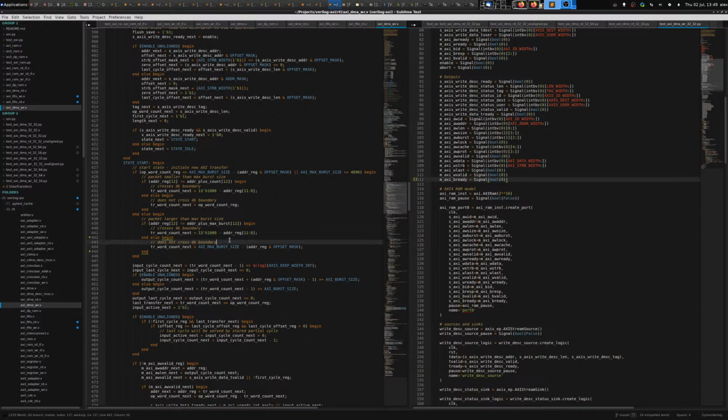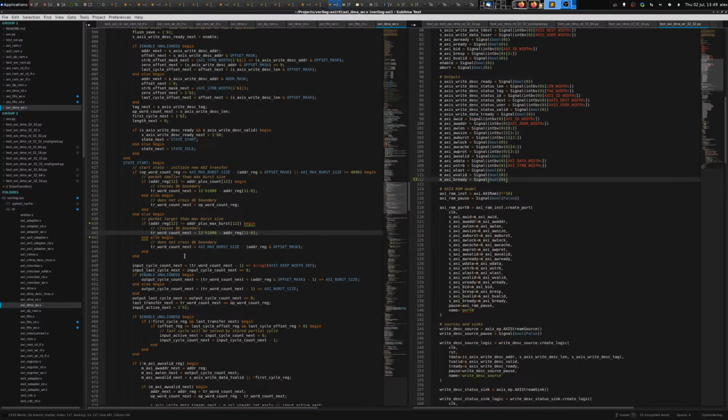And computing those is slightly non-trivial due to alignment issues. With PCI Express, it's not too bad, but with AXI, if you have like an 8-byte wide interface, and you're transferring 1 byte on the first cycle, then you have to make sure you have the correct number of transfer cycles. It's not quite as simple as just bit shifting. You also have to add some stuff.